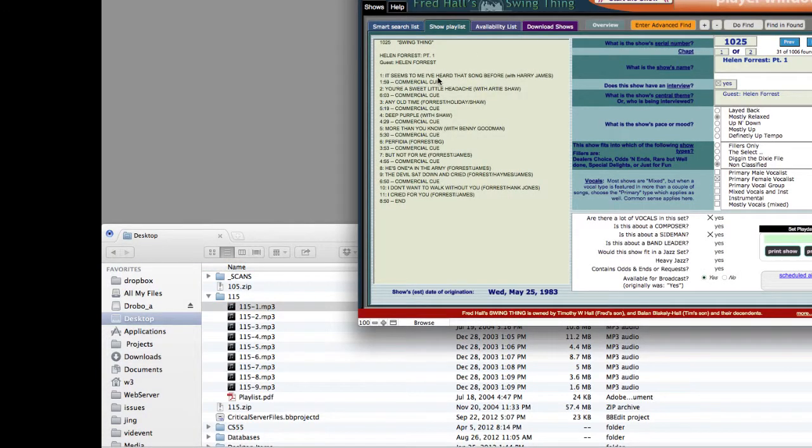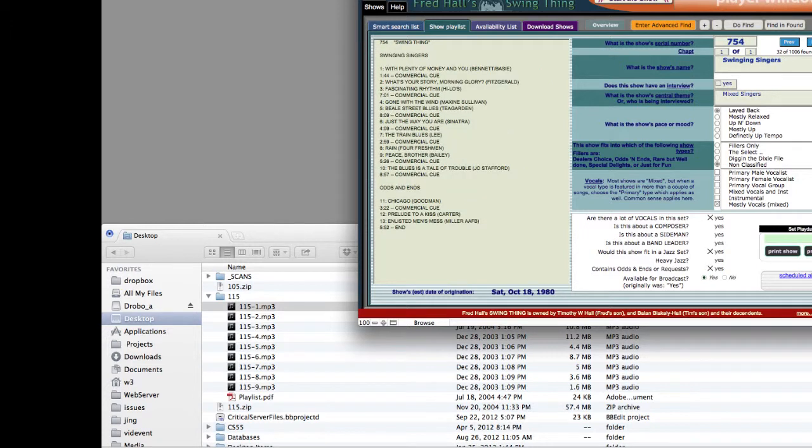If you look at the playlist of a show, you'll notice that there's these commercial cues that are inserted every once in a while. You see how I'm pointing to them here? Now, the way that this works is that, let me actually find another one where commercial cues have a few more breaks between them.